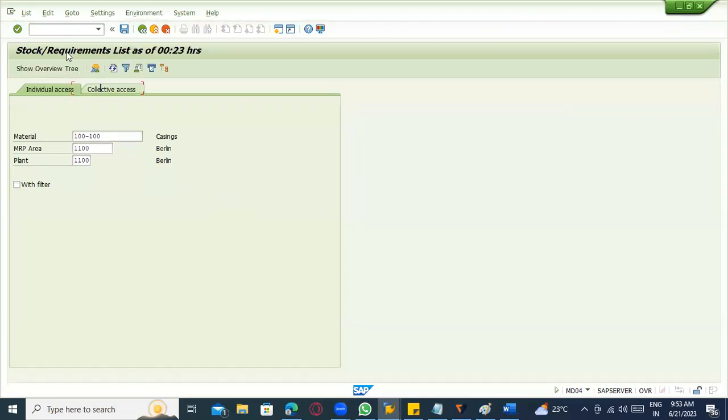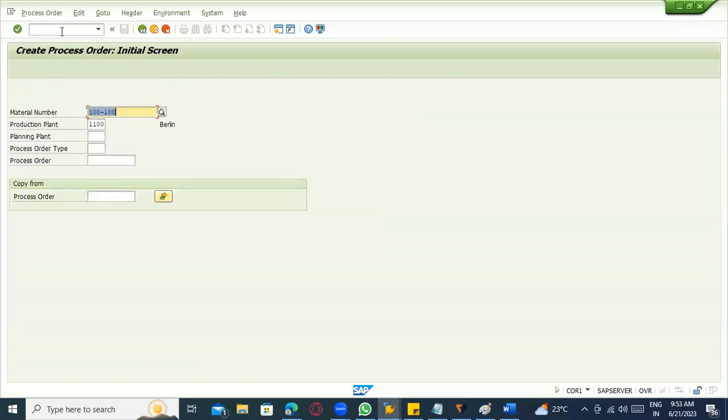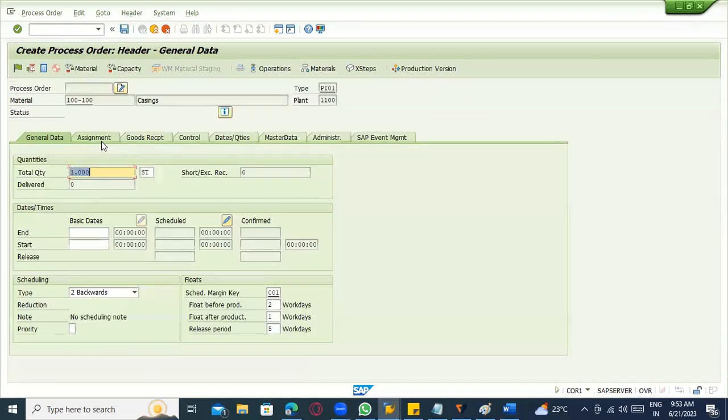If you want to create the process order, there is a transaction code, which is COR1. Here the order type, the process order type, everything will be different. We can create a process order: what is required, when it is required, how much is required, all of it is the same.